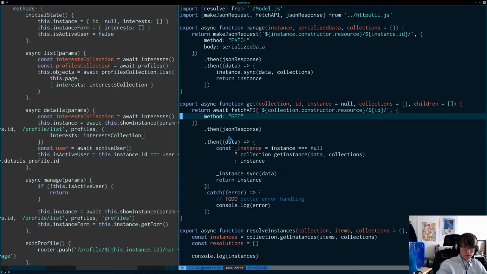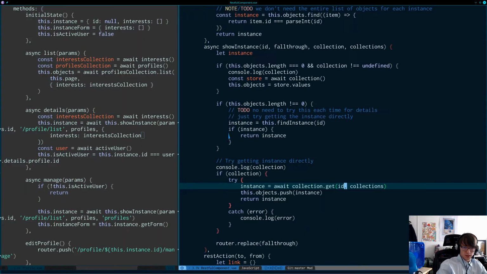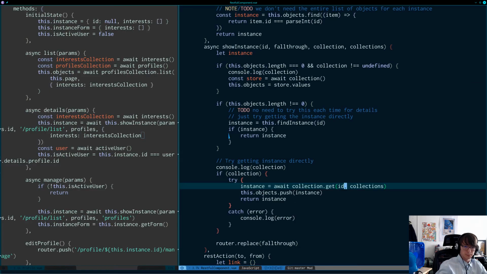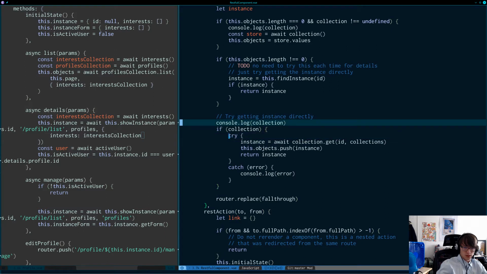Oh, wait a second. Instance equals null. That's a problem here. ID instance collection. Uh-oh. Try getting instance directly. Okay.